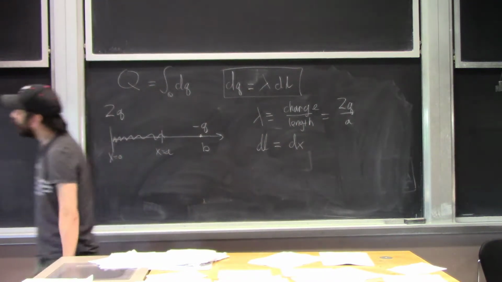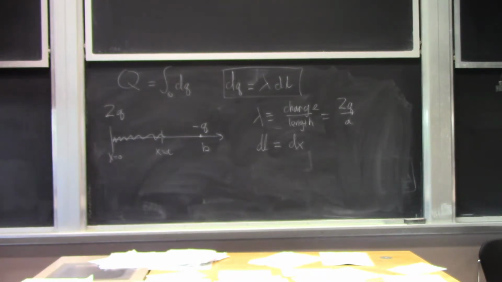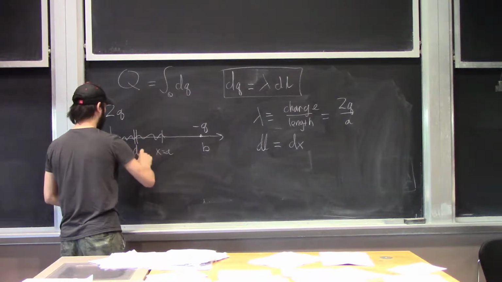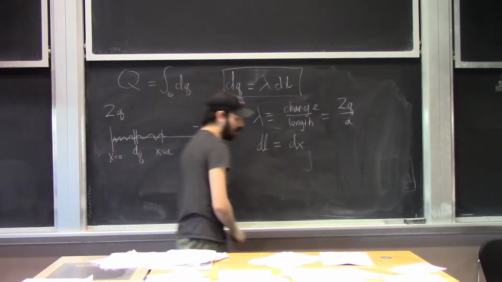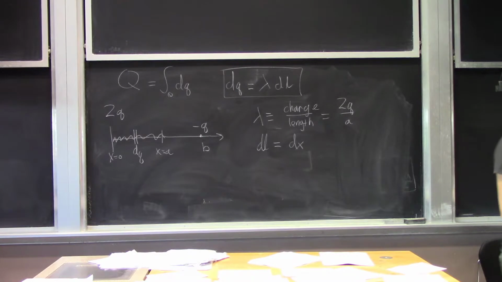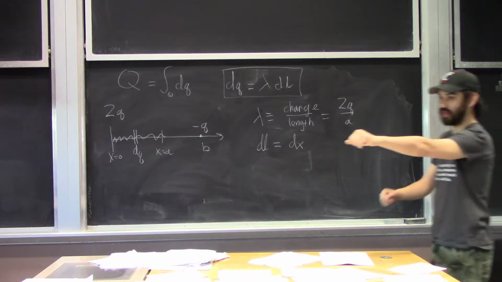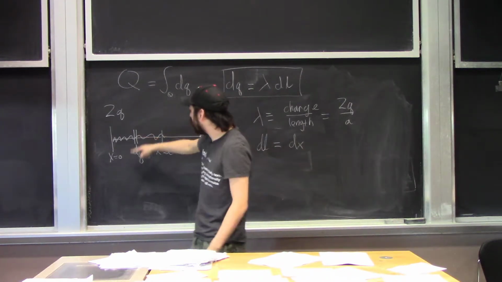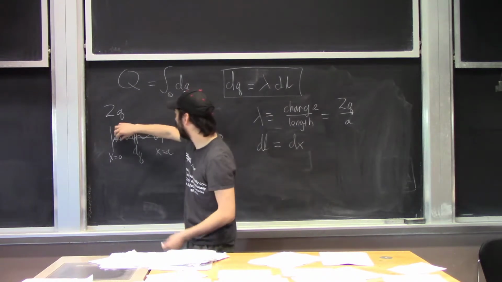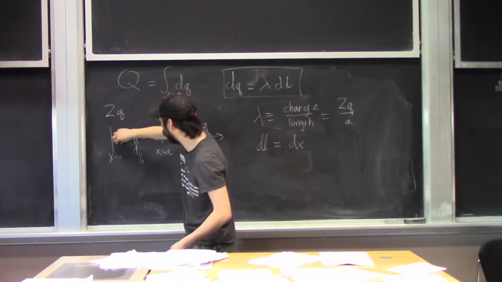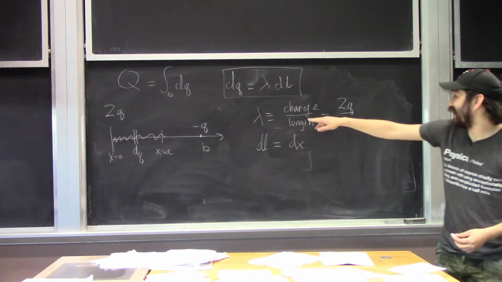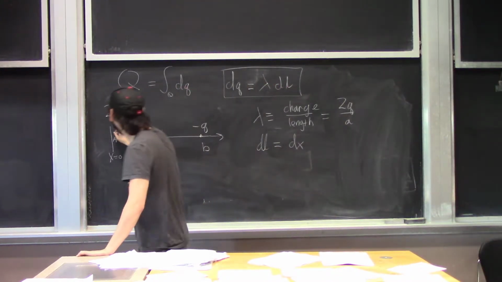Okay. The next thing that we want is to determine the distance from one of these dq's to the point where we're finding the force, to the minus q. And like I said, this was the part that's a little bit tricky, and I think this was getting at what you were asking. Every single one of these dq's is going to be at a different place, right? Because it's over the distribution. There's one here and here and here and here. So when we parameterize the distance that is from the origin, what we need to do is say that this is some variable.